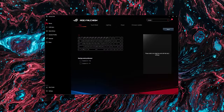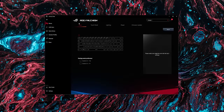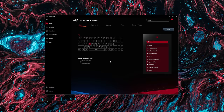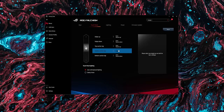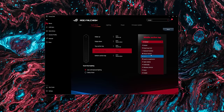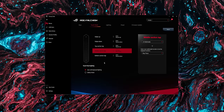Armory Crate is the software they use, consistent with their other PC hardware so it'll all sync together. The first tab lets you reassign keys and create macros that can be assigned to whatever key you want. Then you have the touch panel tab, which gives full control of that side touch panel. You have five different input functions — for example, the default middle tap does nothing, so you can go in and set that to pause or mute music. Full control of all five functions for tapping and swiping, and it's definitely easy to configure.